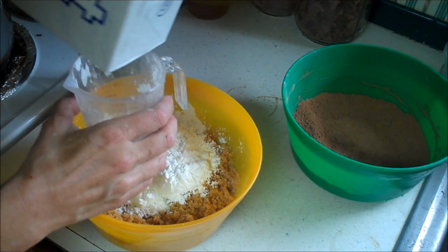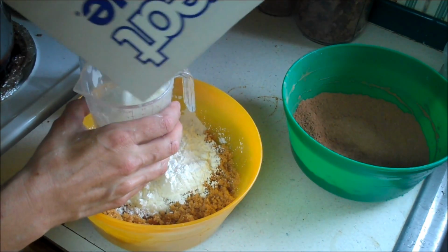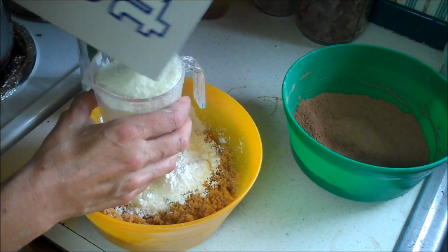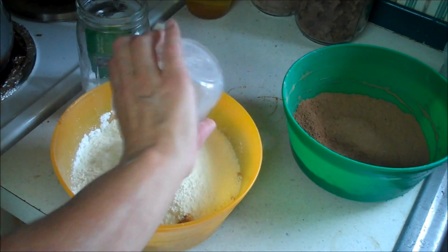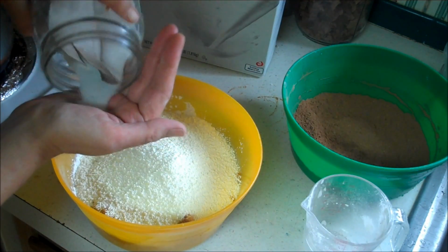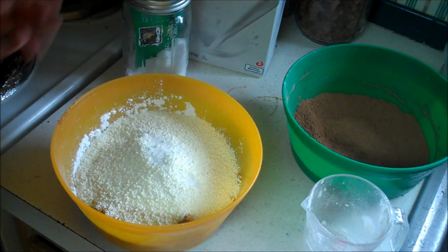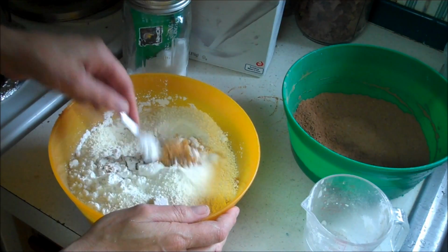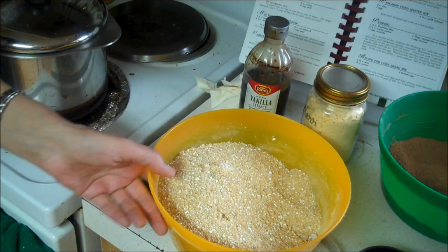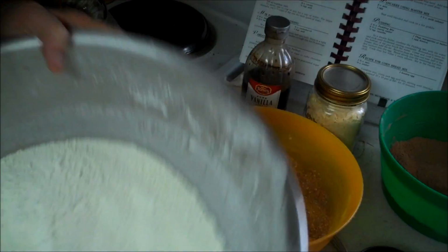And to that, you're going to add the same ingredients: 3/4 cup of cornstarch, 1.5 cups of powdered milk, and 1 teaspoon of salt. And we're going to mix that up. If you didn't realize it, this is cook pudding. It's not instant pudding. So we have our vanilla pudding mix.